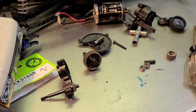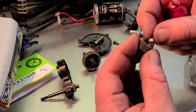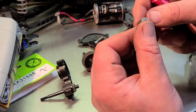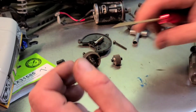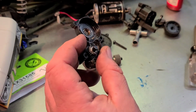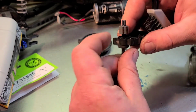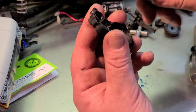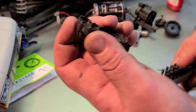So we're going to pull this outdrive all the way out, okay? And this guy right here, okay? And then you're going to get your new metal gear here, and then we're going to have to screw these screws in. You've got to Loctite these because they're going into metal. It doesn't look like there was a drop of Loctite on them. Alright, that's basically your locker. Get some Loctite on.